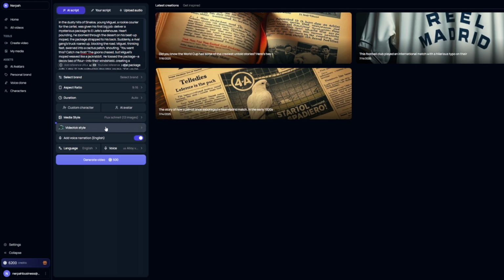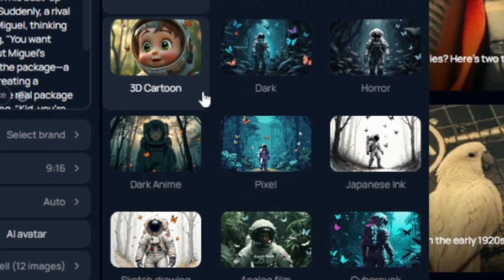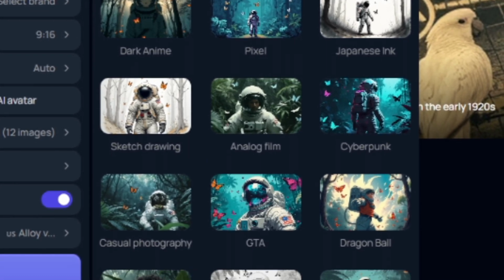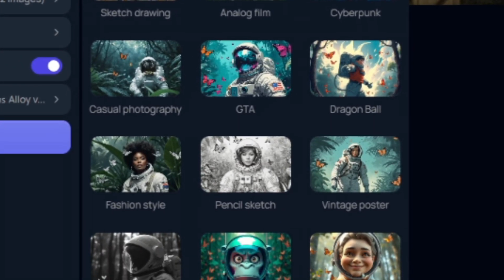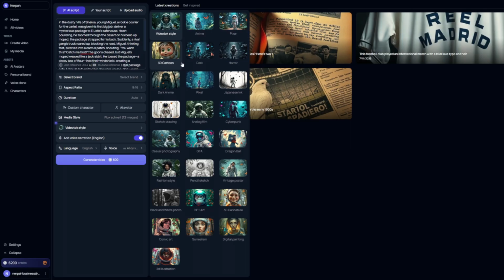Once we have the media style selected, we can come down here to the VideoTalk style, which will actually allow you to customize the type of art and image generation it will create for the YouTube short. Obviously, this will heavily depend on the type of niche in videos you're making. If you guys want to go for a more realistic look, you can go for surrealism. They obviously have horror, anime, and again, it really just depends on the niche and type of videos you're creating.